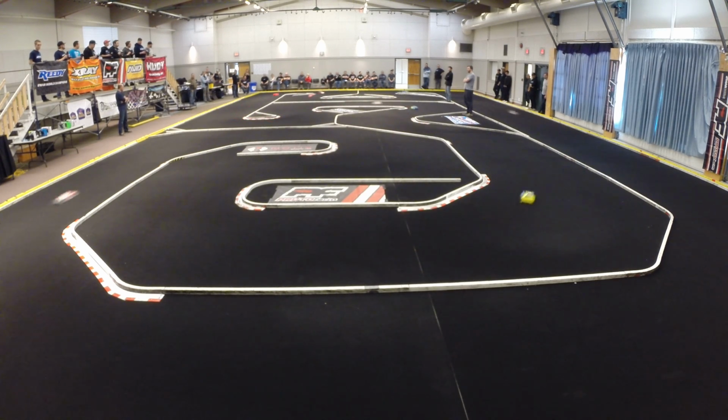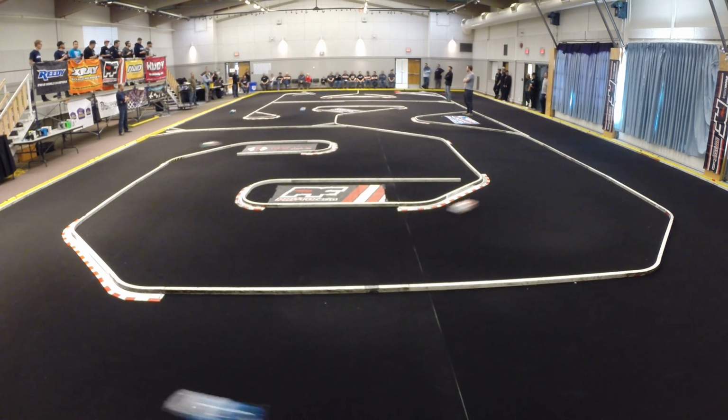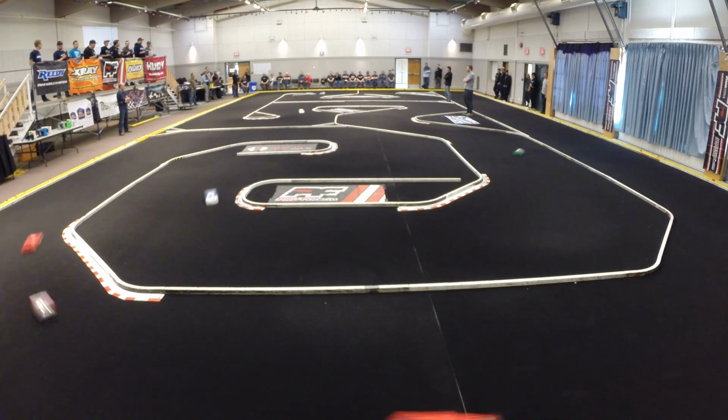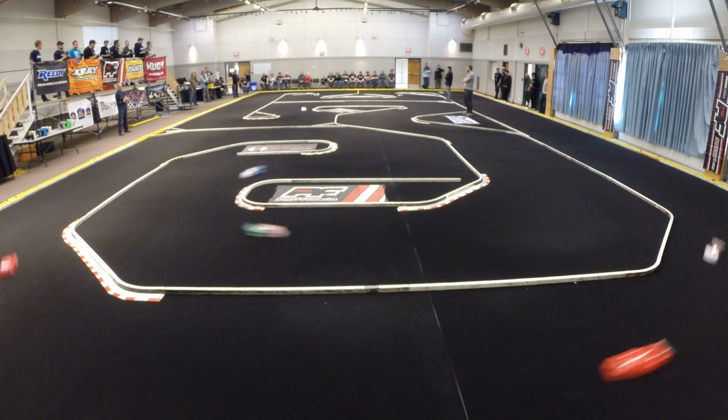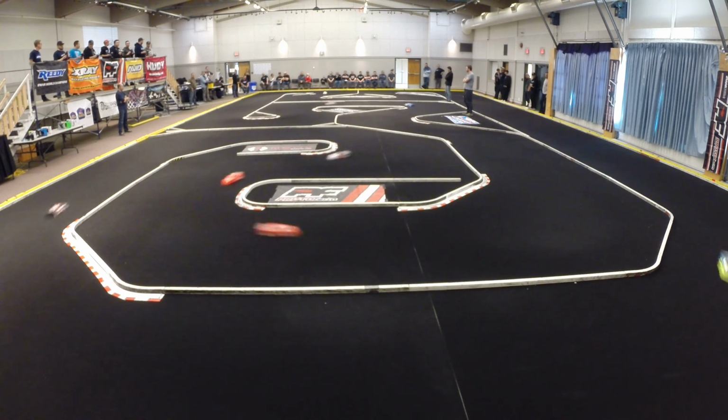Back up to the front, 3 minutes left, as we come out onto the straightaway. Luke pulling a gap now. He's got a 1.2 second gap on Corey, who's falling back into the clutches of Blake Bell. We are coming up on halfway here. 2.5 gone, 2.5 to go. As Luke comes out onto the straightaway, that is your race leader. In second, Corey with the bright neon yellow to blue.